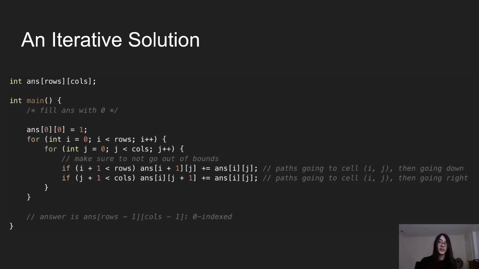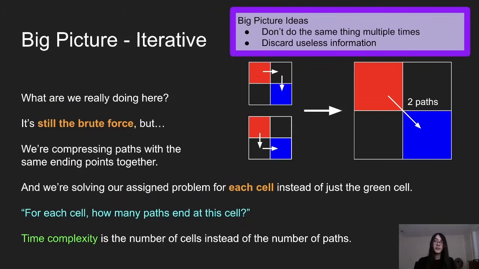And here's what the code would look like for this. Again, you can pause the video, I'm not going to dwell on it. So it should make sense why this is correct, at least, right? Maybe not why it's fast, but it should make sense why it's correct.